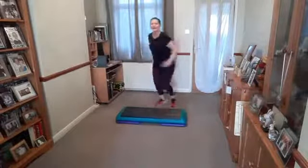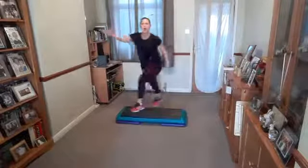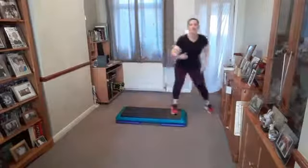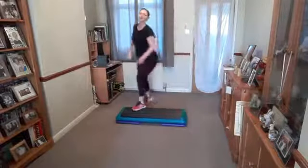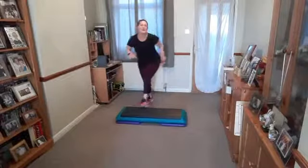Cha-cha right leg, left leg. Three knee, go. The foot comes up. Squat off, stomp right. Two stomp, left foot. One on the right. V-step, left leg.